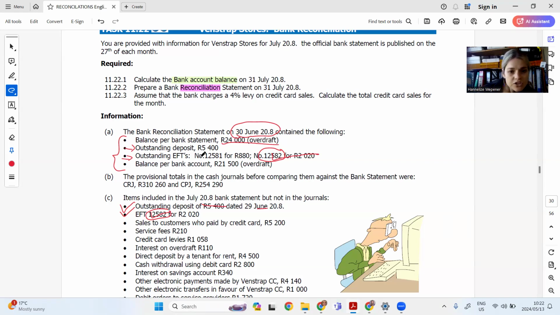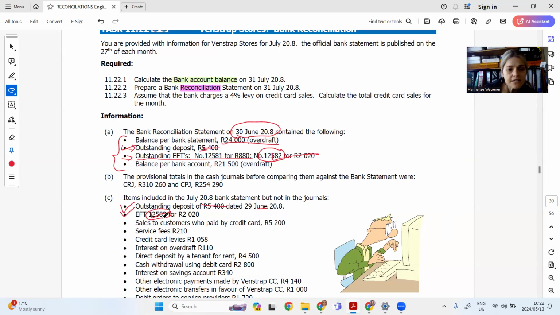Right. The one that I'm concerned about is this outstanding EFT over here, because they do not say anything about that yet. So they've told me now that it shows the deposit. I'm done with that one. I had that one EFT, but this EFT for 880 Rand, I still need some more information on because they're not saying that it is on my bank statement yet.